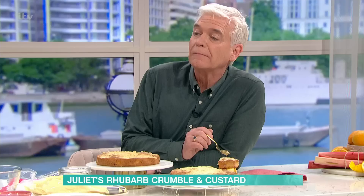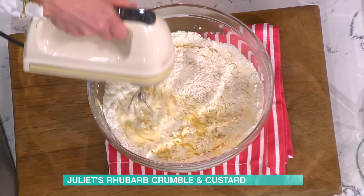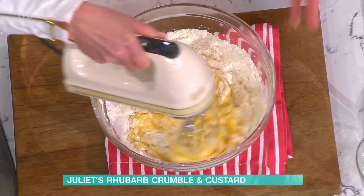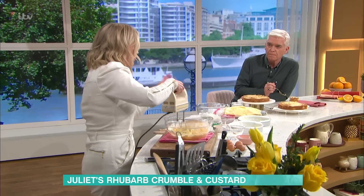What do you think? It's gorgeous — it's really a lovely, gentle flavour. And with the cake, I wasn't sure when I was making this whether I'd sort of roast the rhubarb first, but then it can make it a bit too sweet. So with it being put into the cake raw, it cooks it really gently.